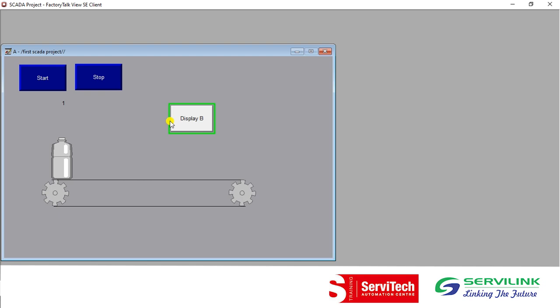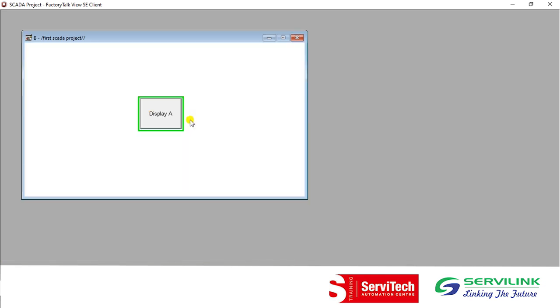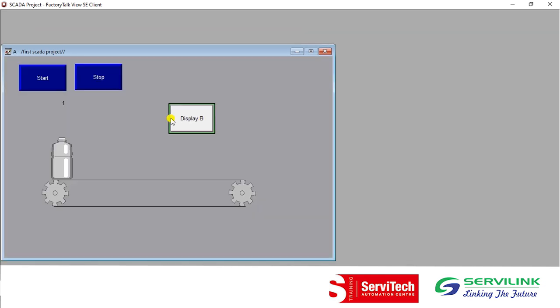If you want to create such a multiple window project, like you have a total of 10 displays, and from the main window you want to go to multiple displays, from 0 to 10, you can put these multiple display buttons and write a command for that, changing the display. You can do that type of window changing application, because that will be used in actual SCADA.